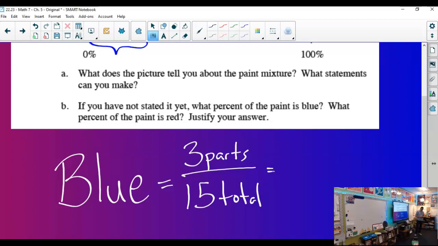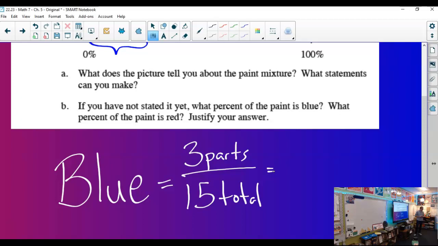3 over 15. Christian, is there anything that I can do with 3 over 15? Pass. Donovan, anything I can do with 3 over 15? Nah. I can multiply both of them by 5. You're right. I can use a giant one there and do that. Keegan, thoughts? 3 and 15. I don't have to just get bigger. I could get smaller first.